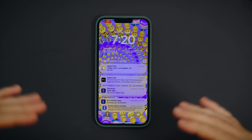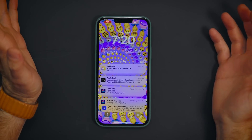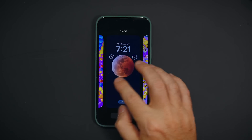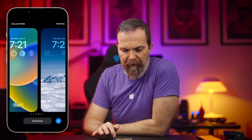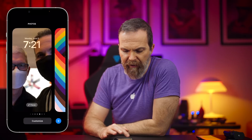16 iOS 16 features that I really love. Number one: the brand new lock screen. The brand new lock screen is customizable and I've been having a lot of fun with this. When you hold it down, just like the watch faces, you can switch between lock screens that you customize, and you can create really good looking stuff and add some widgets.